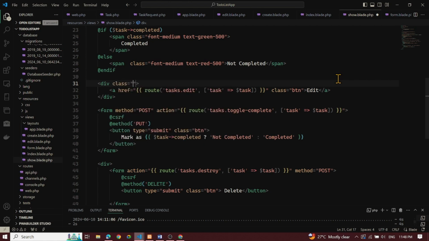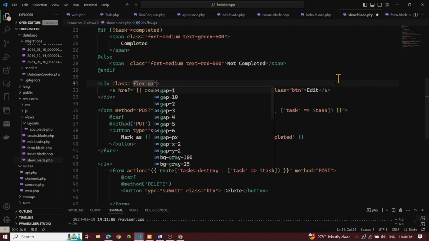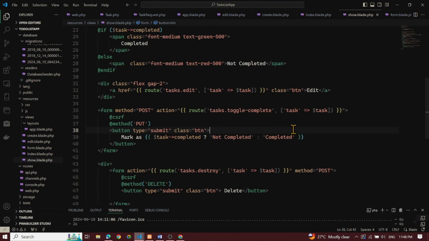Let's call class, and we need to have flex. We have gap 2 for our button. So we have first the a href, and we have the edit button also.